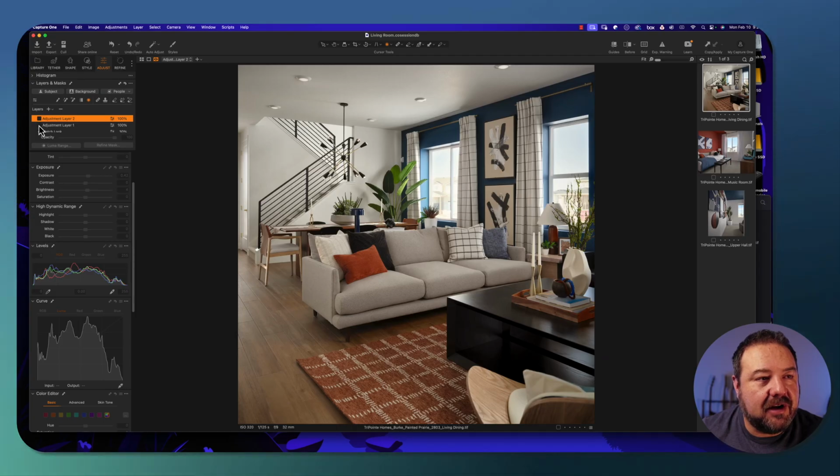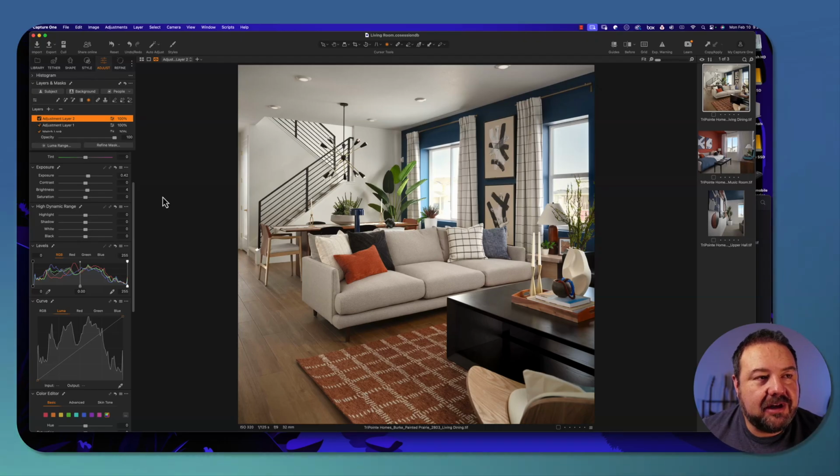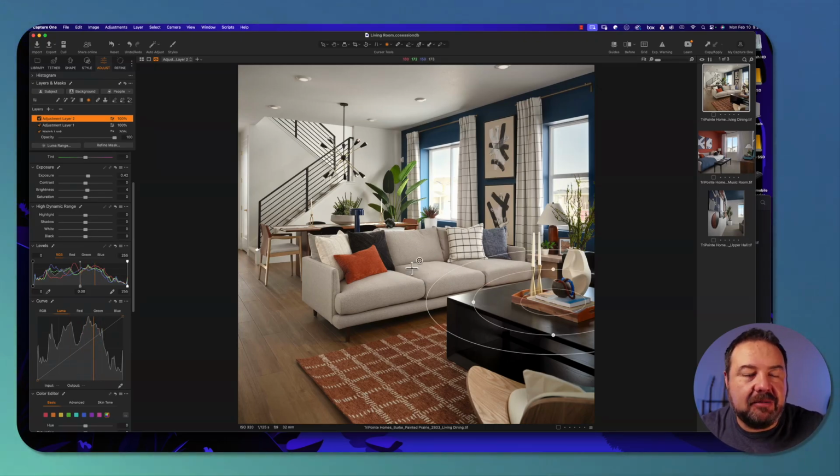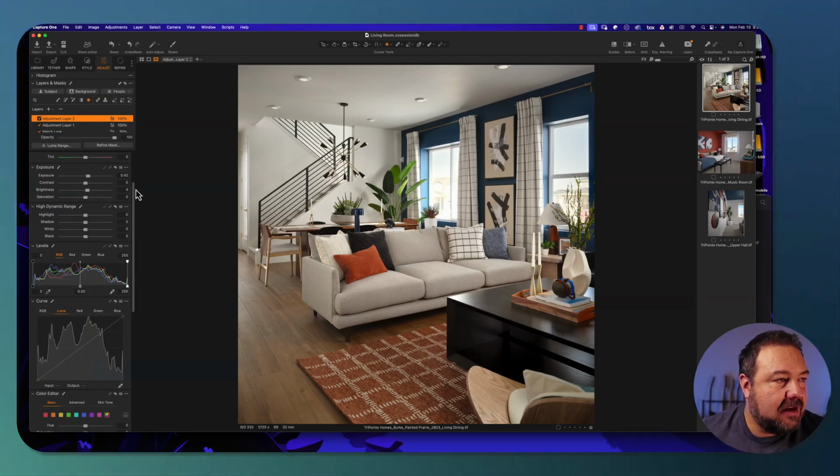So those are with it off. Here's brightening up that couch. Here's brightening up that table. And that's really all it needed to kind of bring my eye back here to the foreground, whereas everything before was looking pretty even in tonality, I guess I would say.